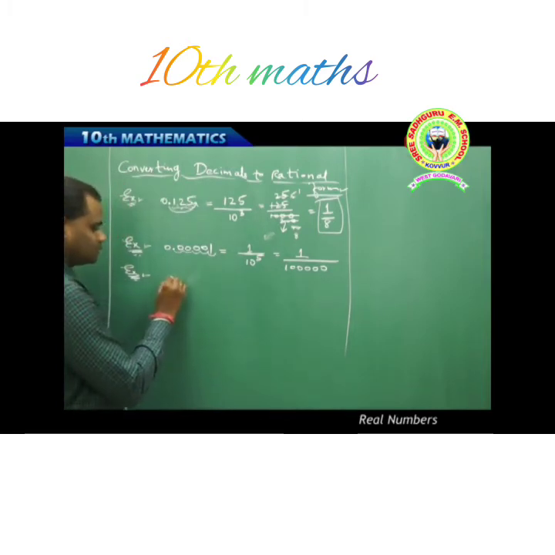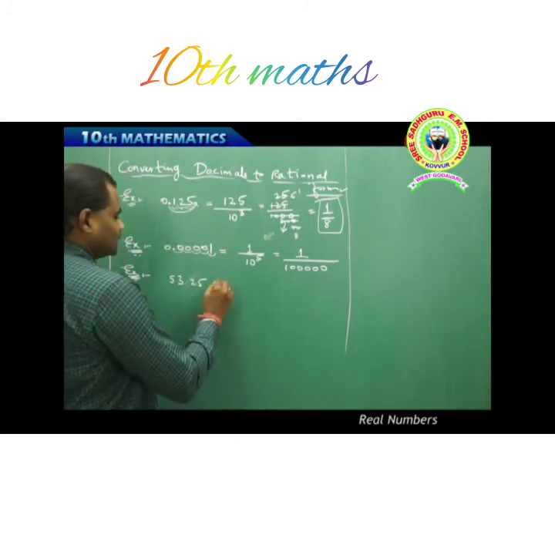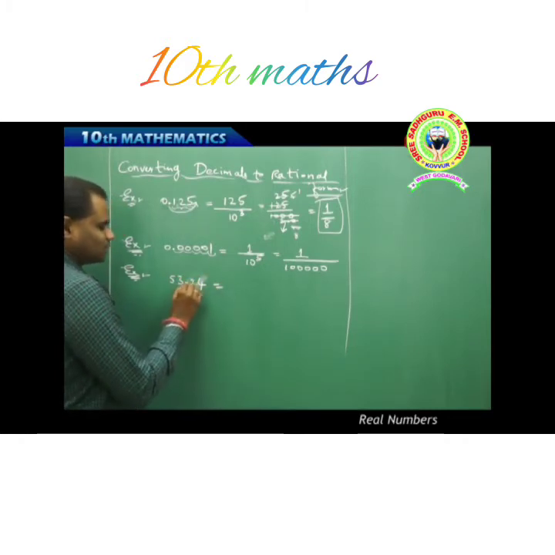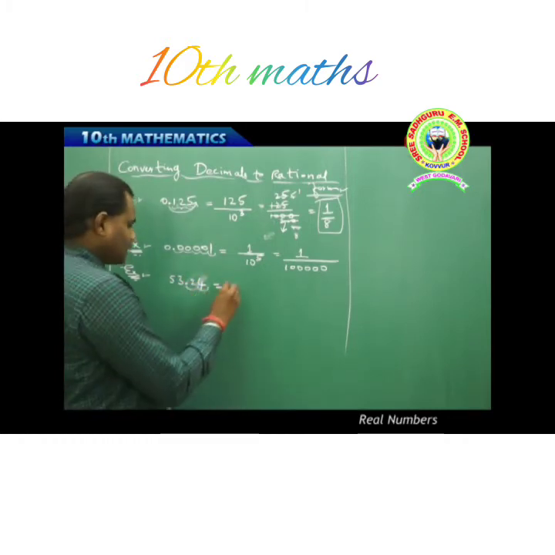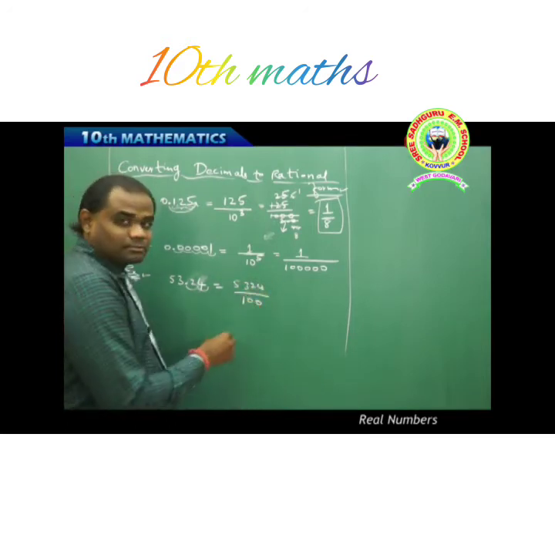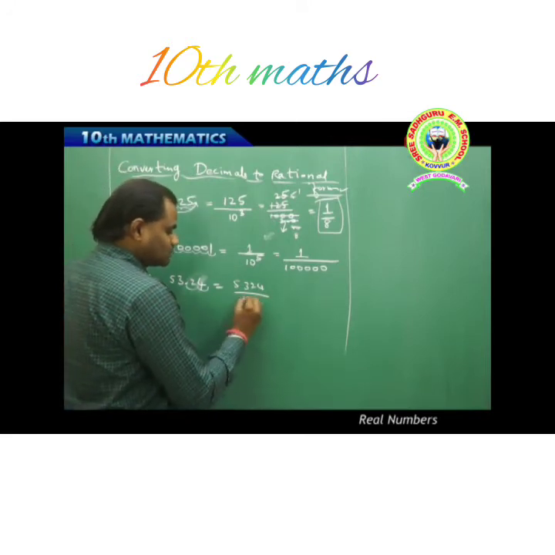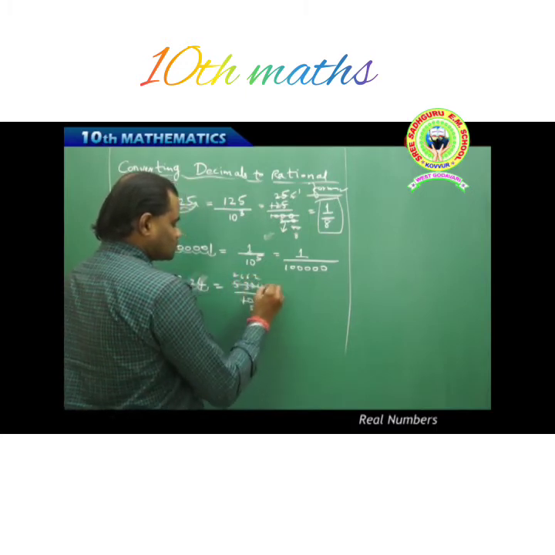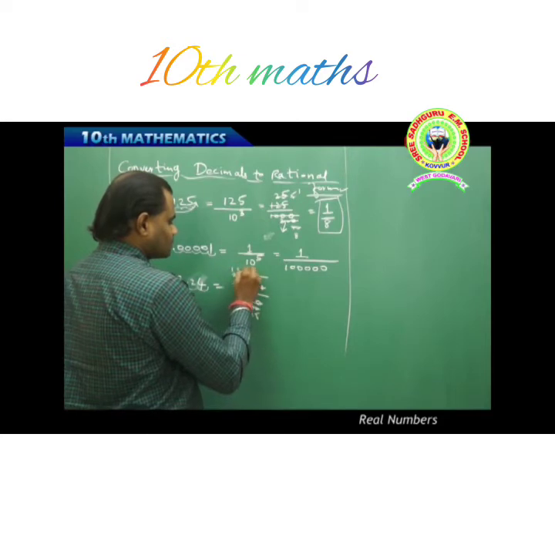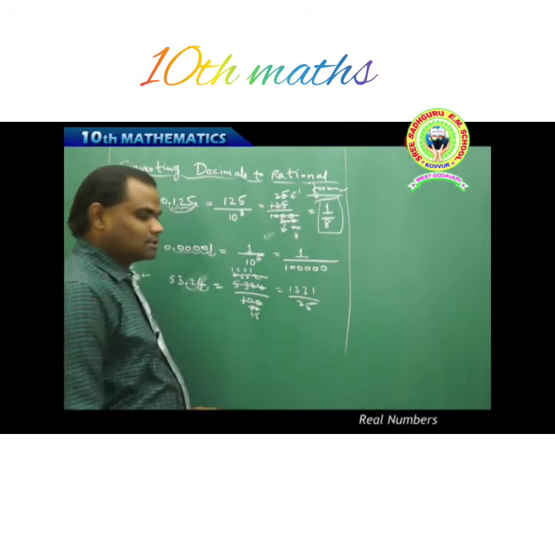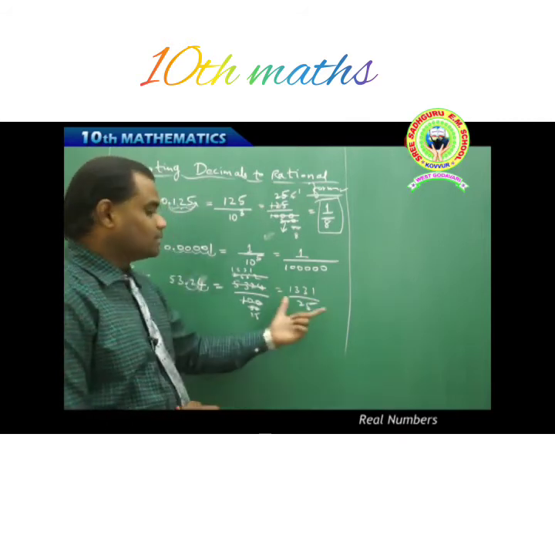So when I take 53.24 and convert this into the rational form, because the decimal has to move 2 steps to the right, I understand this as 5324 by 10 square, which is 100. On further simplification, 2 2s are 4, 2 6s, 2 6s, 2 2s, 25. So 1331 by 25 is the most simplified answer for the given decimal.